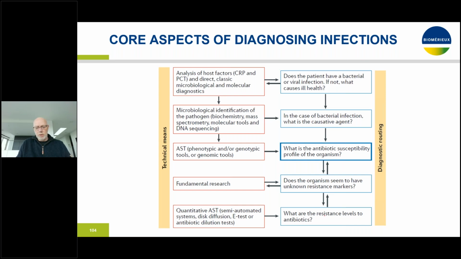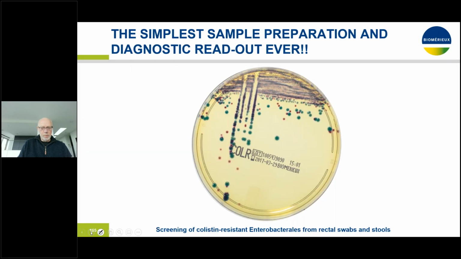And then in the end, there's also resistance levels. Is this a highly resistant organism, or is it borderline resistance? These are also clinically important questions, because that will also be defining factors in the decision making with respect to what antimicrobial to use. And I'm not going to repeat for all of you that antimicrobial resistance is important, that it is a global problem, that there's millions of people who are going to die from infections due to resistant organisms over the decades to come. I presume that you know that, and that you're aware of that clinical problem.